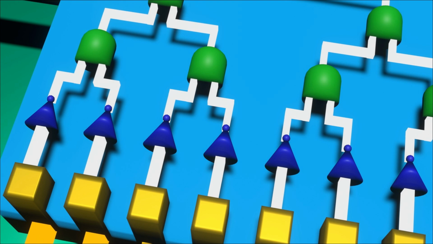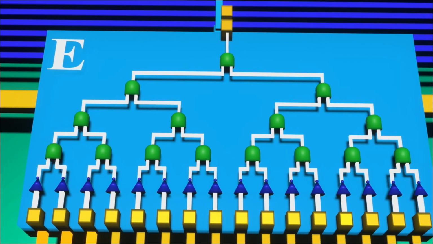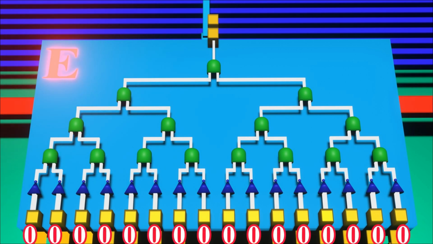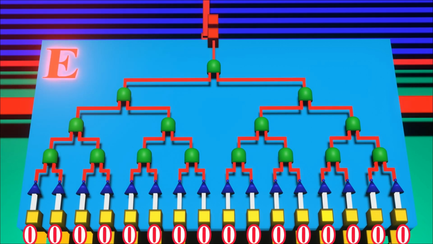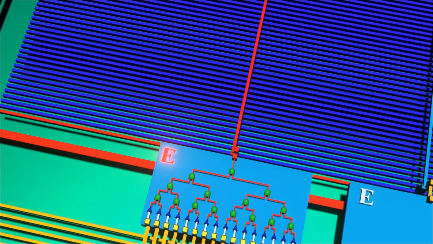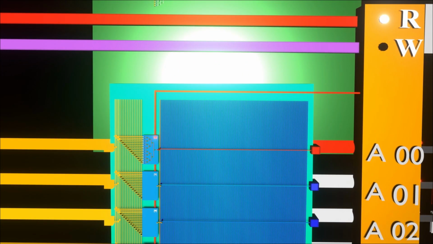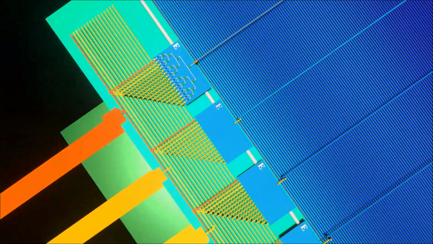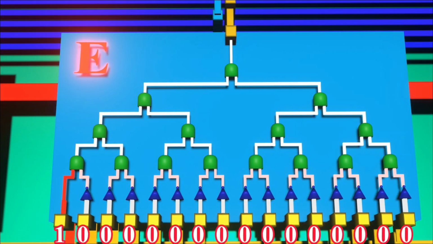Now we will let the viewer visualize and deduce how the logic gates given here will uniquely identify the binary number 0 and activate the first memory location when the binary pattern corresponding to number 0 has been placed in the address bus. Next, observe how the given logic gates will uniquely identify the binary pattern corresponding to number 1.